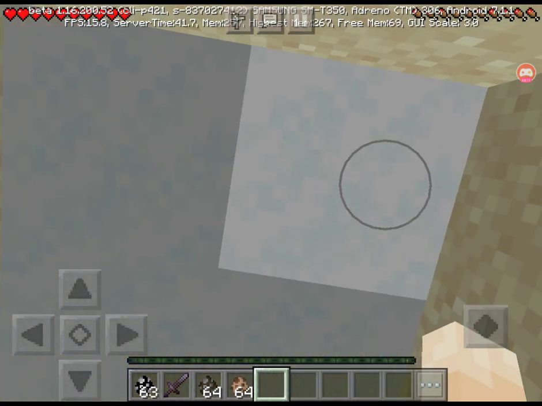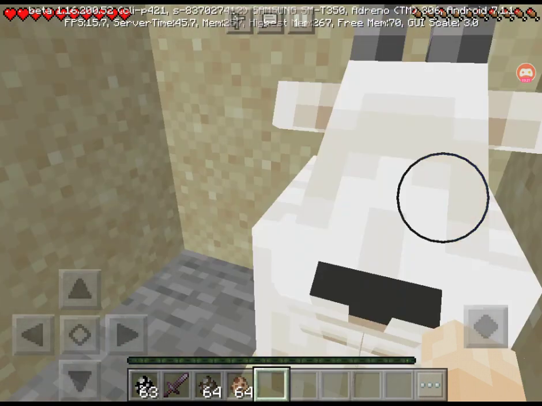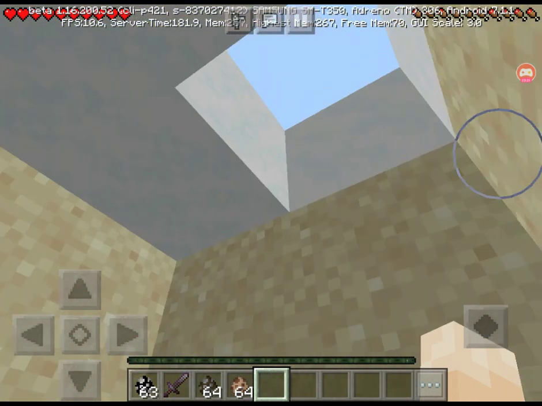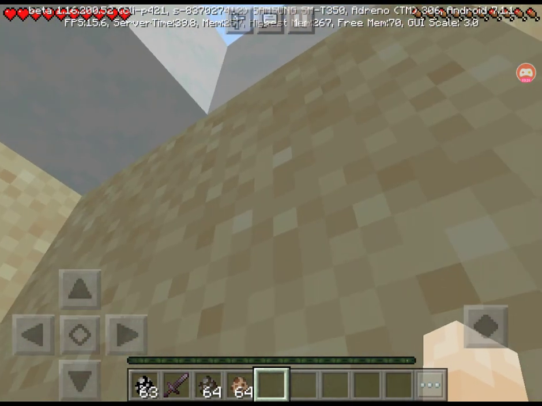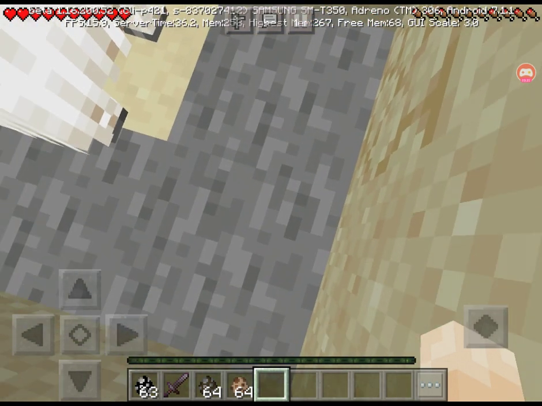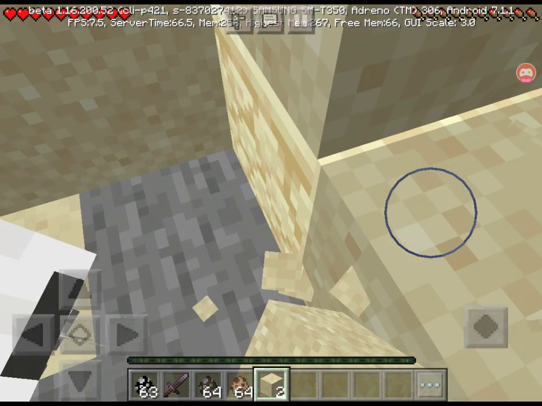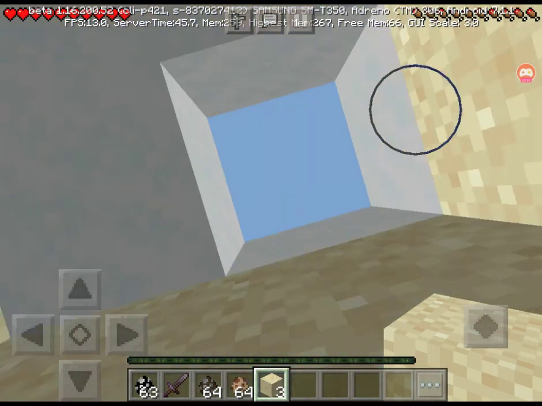This is powdered snow here. It's a new block that you'll find, which is basically just snowier snow. And what happens is when you walk on it, you sink in. Powdered snow. I was told the goats are supposed to be able to walk on the powdered snow. Oh wow, this is so lag-inducing.